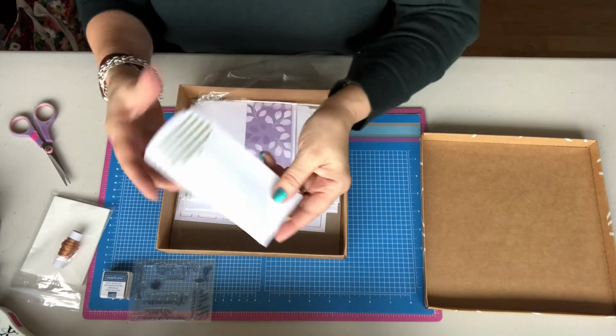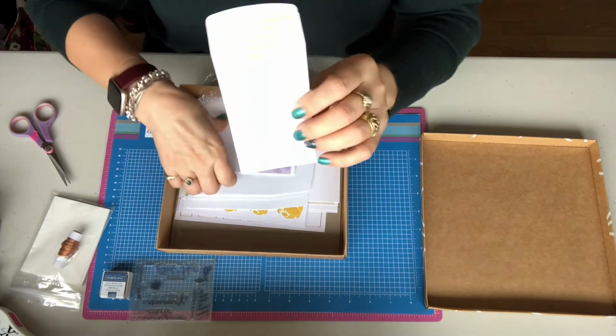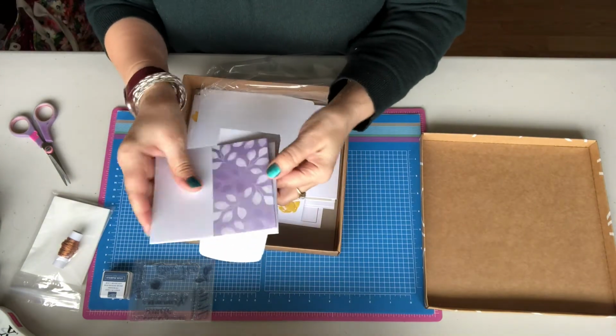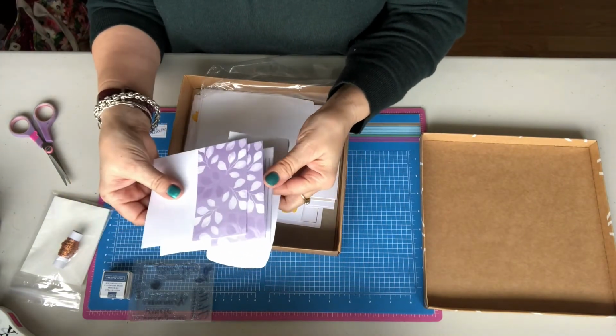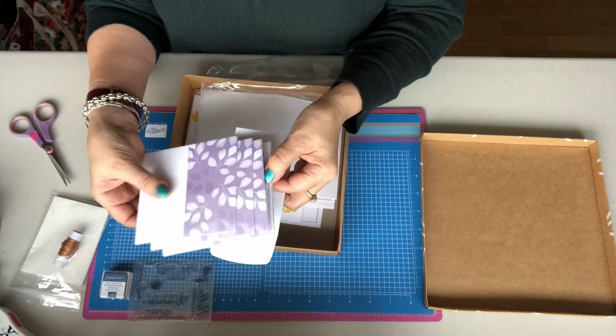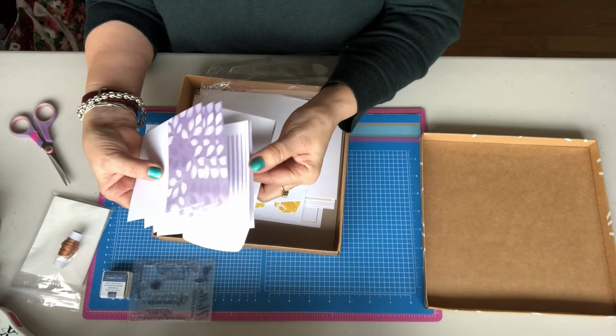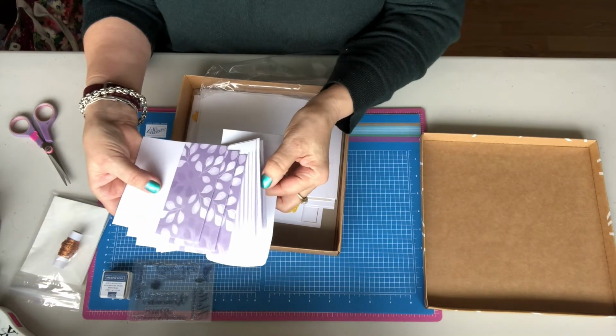So you've got some pretty envelopes. You have 1, 2, 3, 4, 5, 6. So you've got 6 of that size envelope, and then the card fronts that go with those. So you have 3 of those, 4 of those and 4 of those.